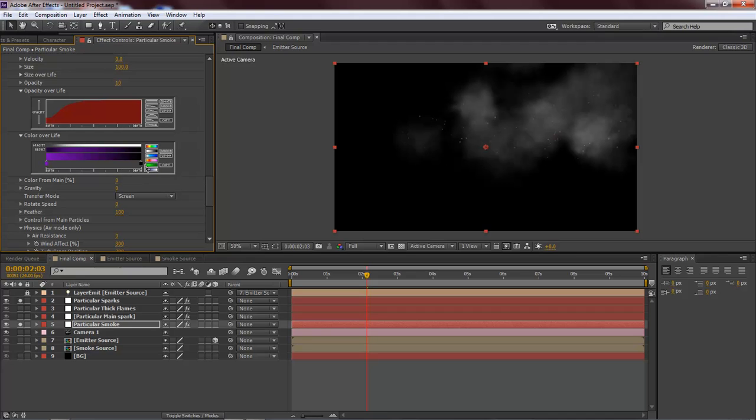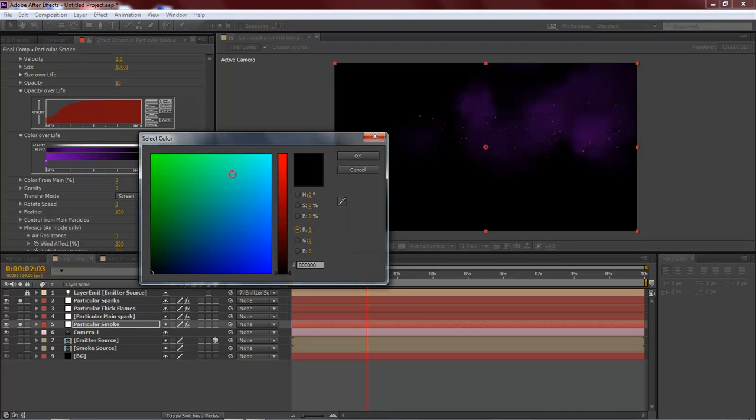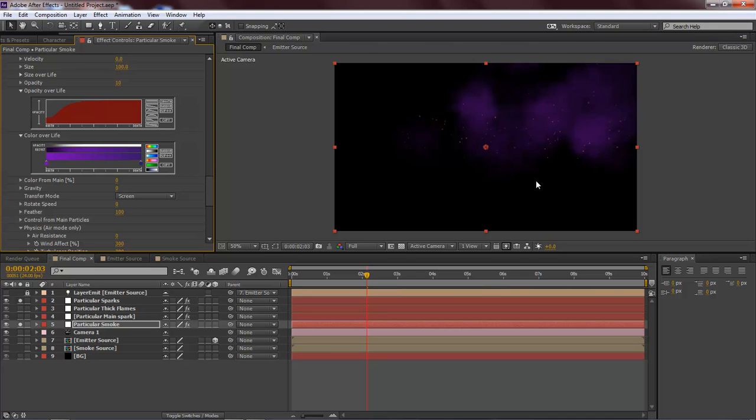Click OK, and then for our next one, click here. That's really cool. Got a purple. Let's do 0.2196, 0.0902, and then 0.4118, and click OK. And so now it's a little bit more of a vibrant purple.